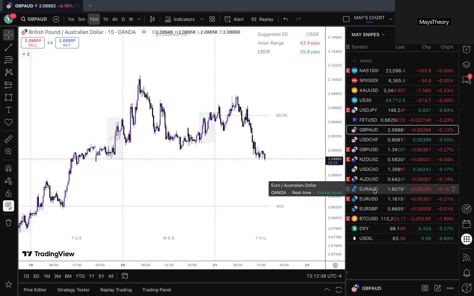So now, when it comes to SMT divergence, it is one of the strongest or one of the major confluences to determine a trend change. Like when SMT divergence happens, it's different, right? SMT divergence doesn't need to happen for a trend change to happen. Get that, right? But when it happens, especially at specific points, which I'm going to show you here, it then exposes that, oh yeah, there's about to be a turn, there's about to be a market direction.